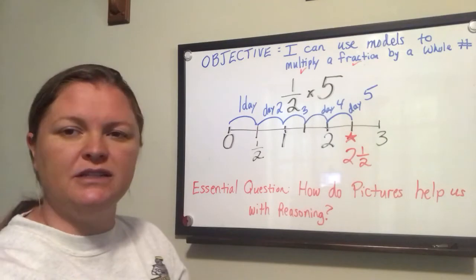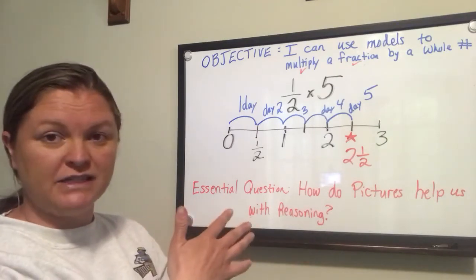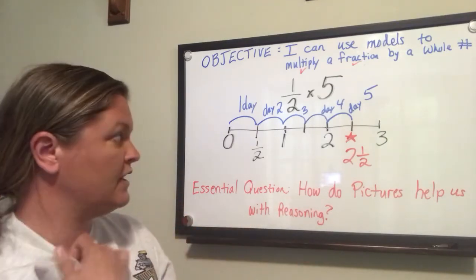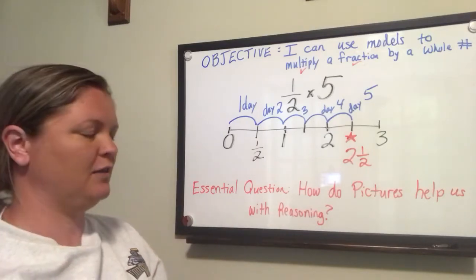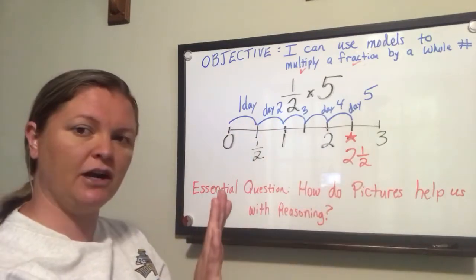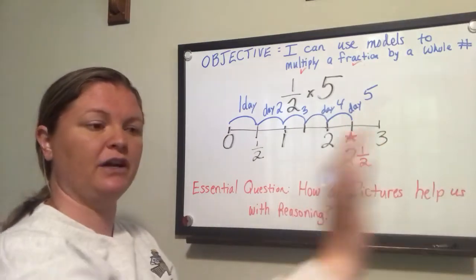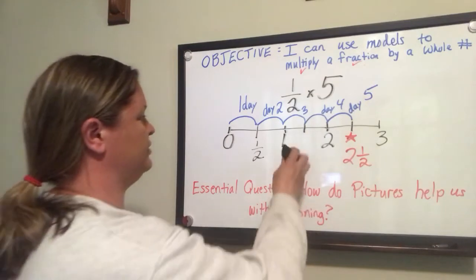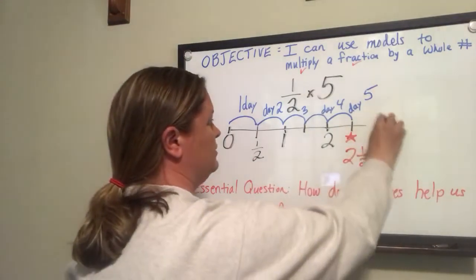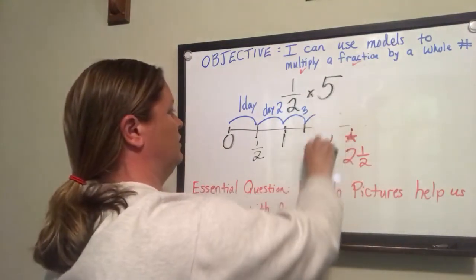Let's use repeated addition. That might be something. I'm going to erase this just because I don't have that much board space. But this will help us. Number lines always help me when I've got to think about things further ahead, or have a starting point and moving down, or counting my jumps. So I'm going to get rid of this, and I'm going to use repeated addition with the same problem. I'm going to leave my answer up.